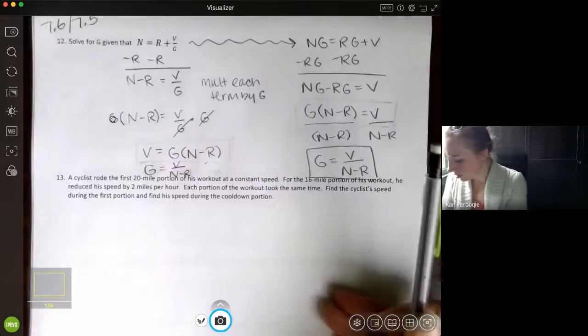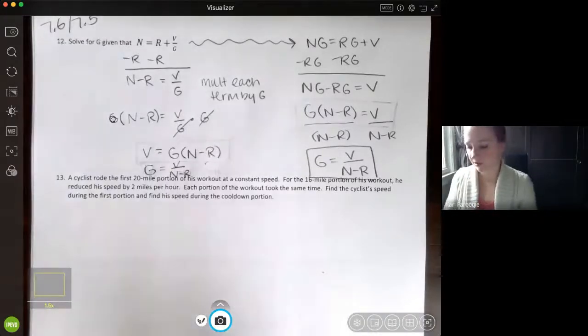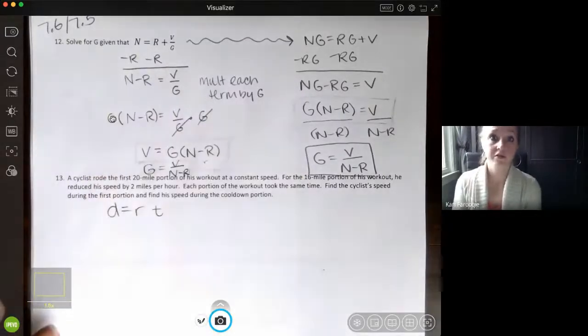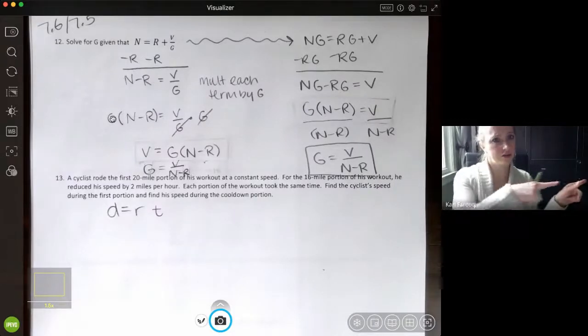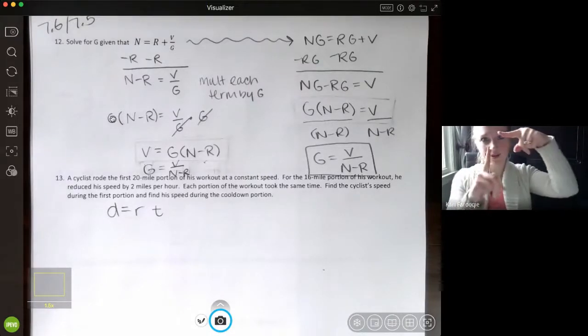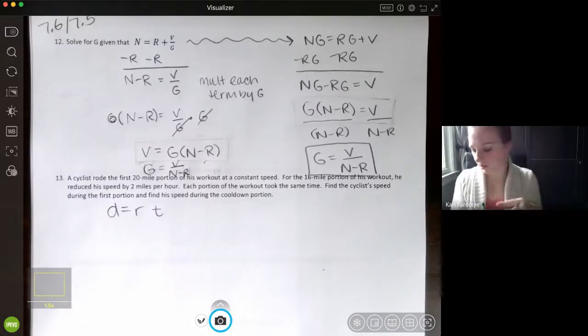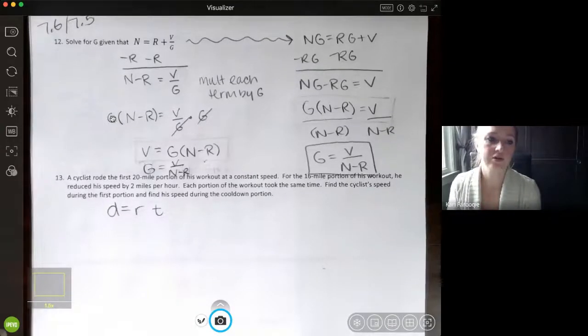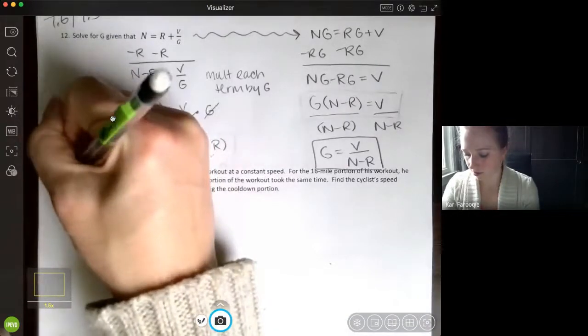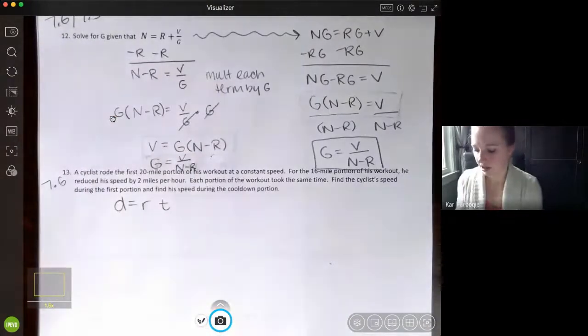Remember that we used the formula D equals RT when solving these distance and motion problems. We did some with boats. We did some with cars that were either traveling in the same direction or different directions. We had some with trains. I think we had some with planes. When you're in trig, you'll be looking at planes heading at each other from specific angles, but not here. Right now, we're only working with the formula D equals RT for this kind of problem. And this was also from 7-6, the applications section.